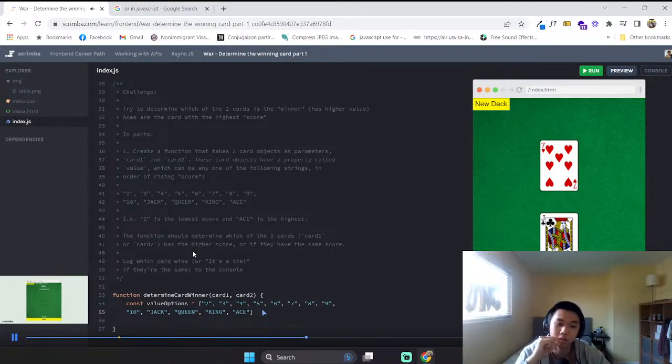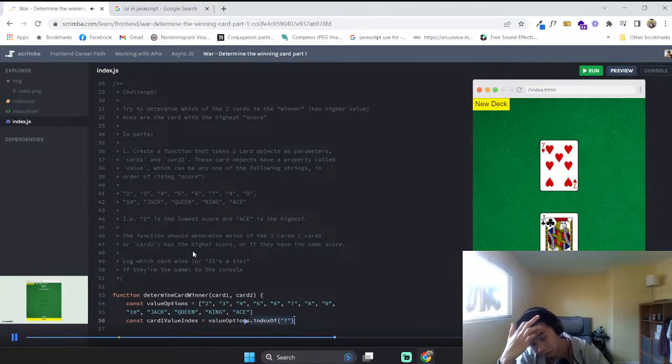Now, even a task like this has a couple different ways I could do it. I think probably the most straightforward is to say card1 value index is value options dot index of, and then I'm going to put card1.value. Card1.value will evaluate to, over here you can see there's a 7 and a jack. It might evaluate to a 7, and then what index of will do is it'll start looping over the array for me and look for the 7, and then it'll give me the index number of that option. I have a predetermined number of options available with my cards, and there's no duplicates here, so I don't have to worry about it being confused in that way.